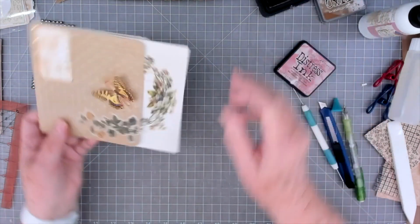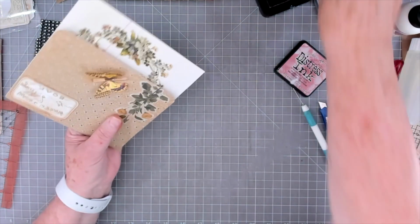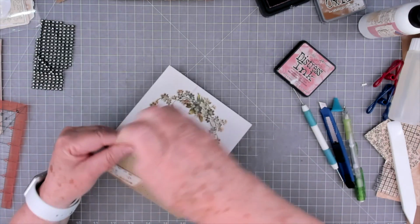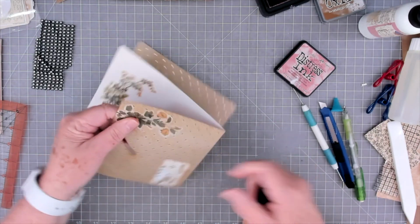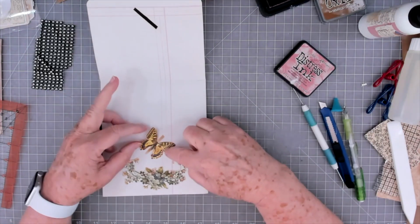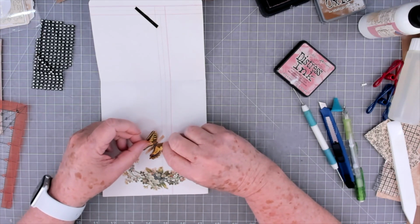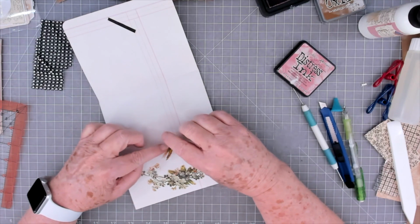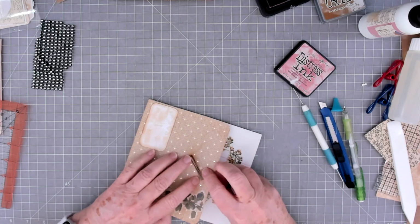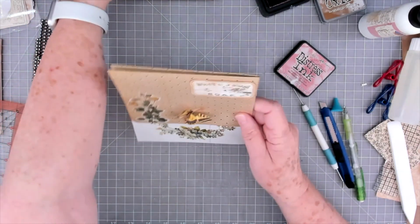Okay, there we go. And then I got a little piece right here I need to trim. There we go. I'm going to go ahead and put some ink around this. Now, if you don't have any butterflies that are stiff enough, if you've got just thin butterflies, you can put 2 or 3 on top of each other. You know, this one actually is a little bit flimsy in the middle, and I may go back and put another one on top of this if I find one just like it before it's all said and done, because you want it to be nice and strong. You don't want it to break. So, there we go. So that is that page completed.